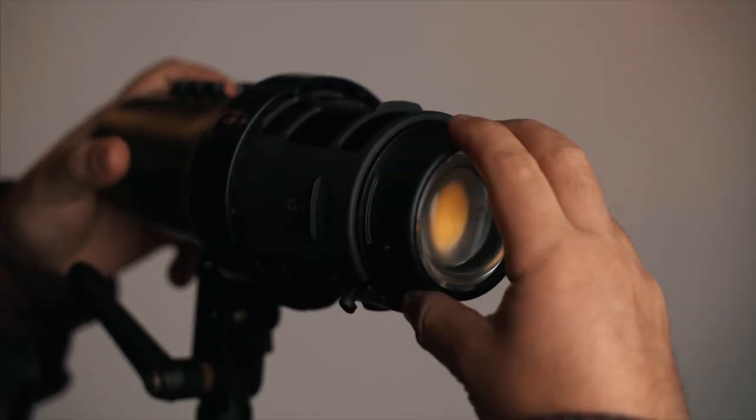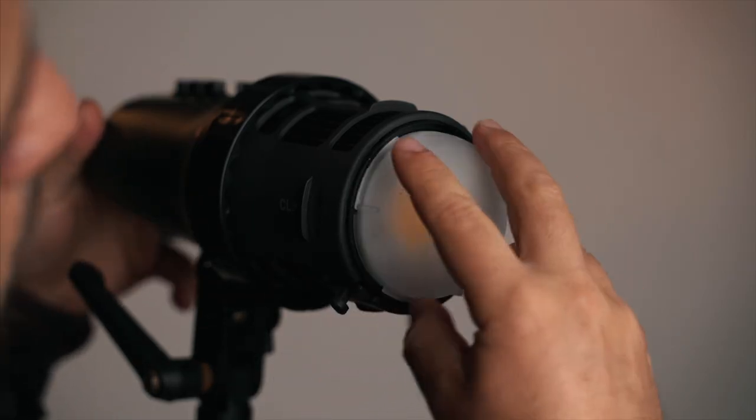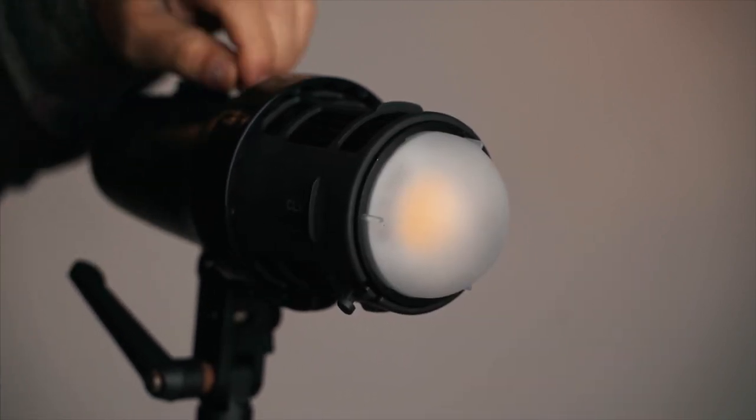The CLX is more versatile — you can attach more light modifiers to it. Whereas with the Pocket Canon, I don't even know what kind of modifier it uses and it doesn't say on the website, so it can only be used as a spotlight. The CLX without the modifier becomes like a flood source, which I've seen a lot of photographers use for outdoor lighting when they want to combat the sun — you can do that if you turn it all the way up to 8,000 lumens. It's also preferred by a lot of documentary filmmakers and newscasters because in those situations you don't have a lot of time to set up, you're shooting outside in unpredictable situations, and you can quickly point it at a subject. You can also put a small soft box on it and use it as a key light — I tried a 36-inch soft box but it couldn't hold it up; the yoke wasn't strong enough, so you need a smaller soft box.